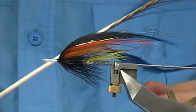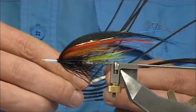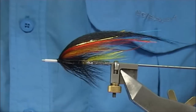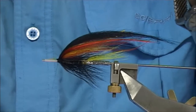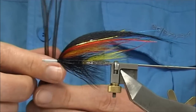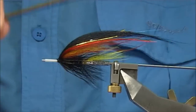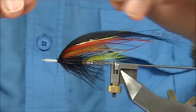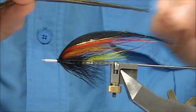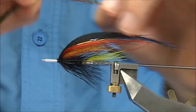Now, some peacock herl — just natural peacock herl. Looking for maybe about four fibres or so. Just bring them 90 degrees from the stem of the feather and they should line up. If they don't, you can bring them in — just slide them up to the ends. Make sure they're not broken. Once you're happy, what I do is I run my fingers through, just bring my fingers along, and you'll see it starting to sort of sit the way you want — you see a certain natural flow.